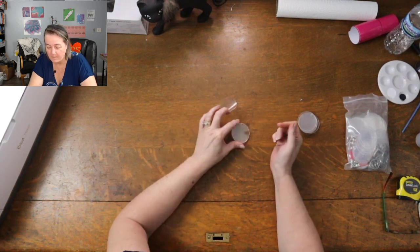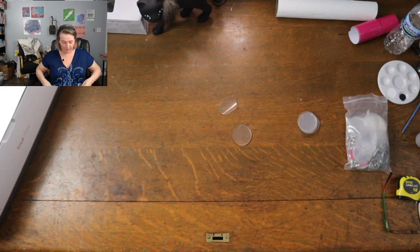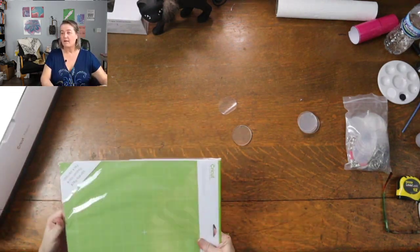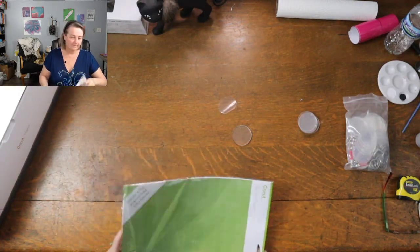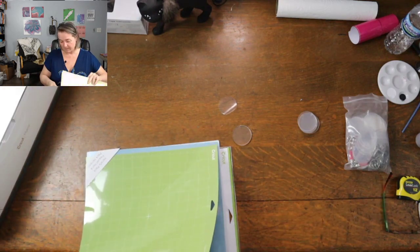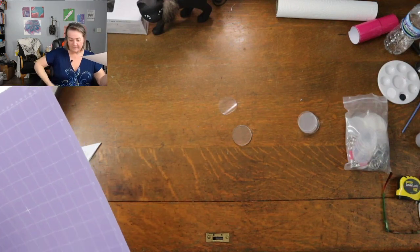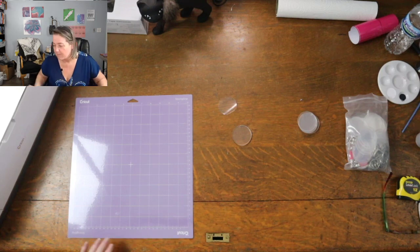Yes. Words are hard. Yes, it is a good one. I had to buy all new Cricut mats for this project, guys. Not cheap. But I knew that mine are worn out. I mean, I needed them anyway, but there's no way mine would have done this.